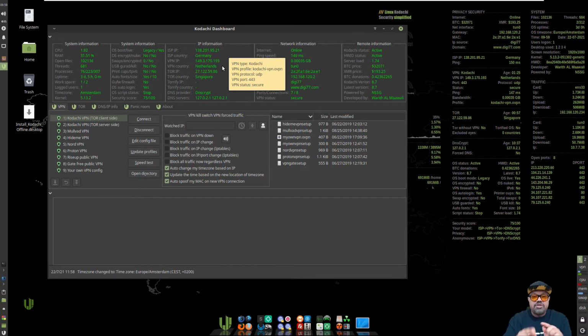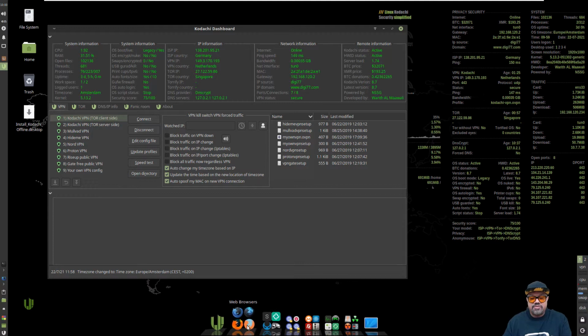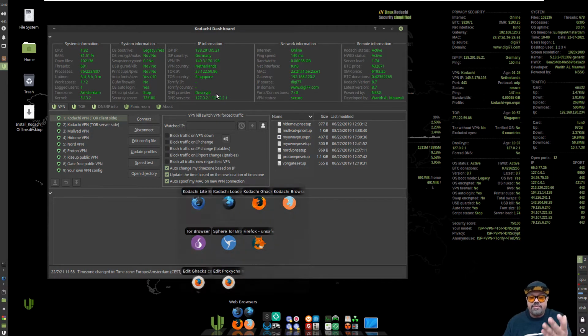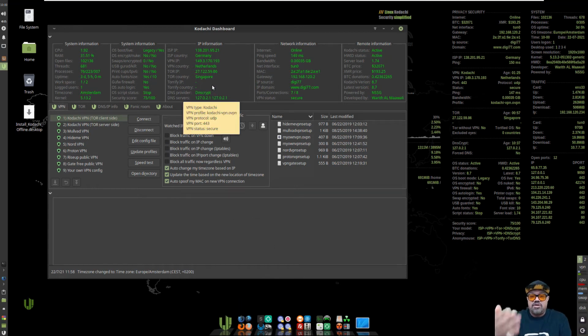And of course, if I want my connection to go through Tor, I can launch a browser, which is the loaded browser. We'll see how it works later. And all my web browsing traffic will go through Tor instead of going through the VPN. That's another layer of security. Of course, the more layers you add, the slower your internet will be.